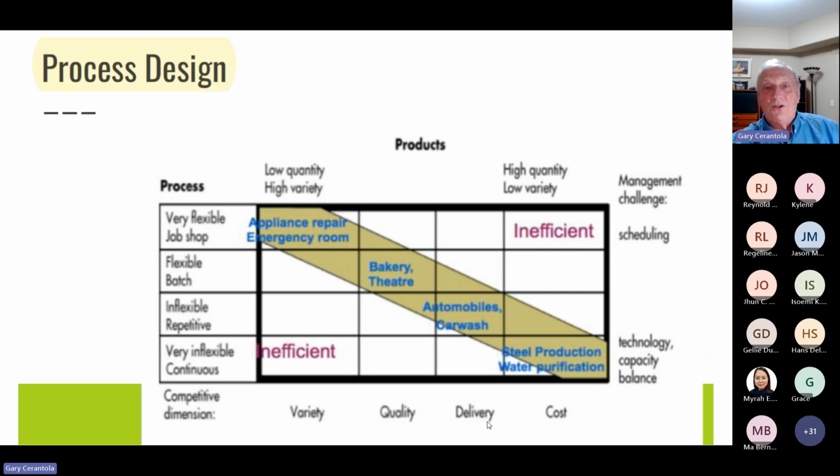Now, here's one of those complicated drawings. I just want to let you know that process design is part of that layout. That's what drives the layout. I mean, that's the message I want to send. But here, if you take a look at process versus products, you can see in a bakery, a lot of what they do from a process operation is batch operation. So when they make bread, they make a big pile of dough, like they call that the sponge, and then they work that sponge through where they can put it in pans and put it in an oven to bake the bread, and then all that stuff. But that's the batch part.